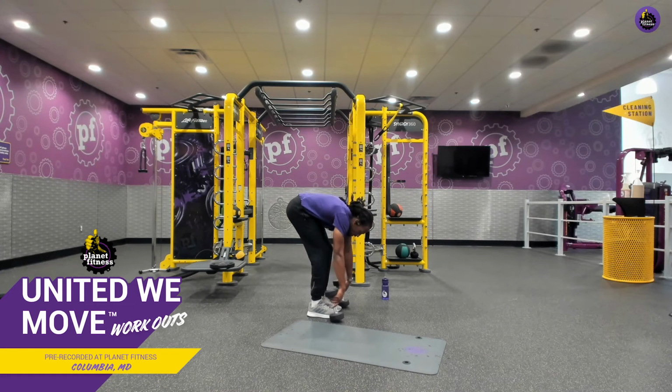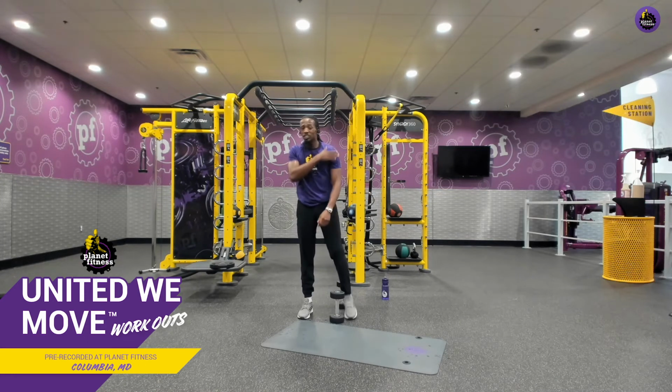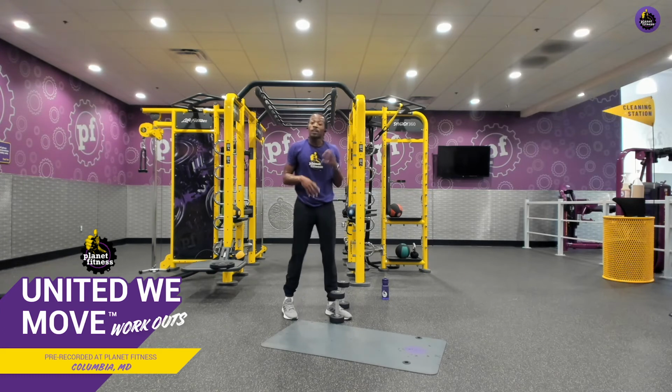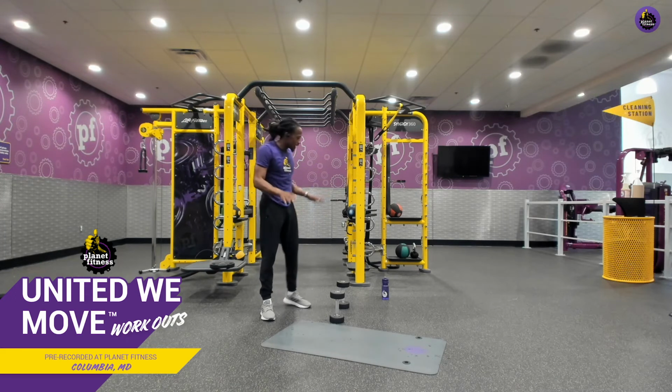I'm going to put these down to give my hands a rest. That was great. That was great. Our bicep and our shoulders got a high intensity interval training exercise. I feel good about it. Now, let's say you have two 15-pound dumbbells, and that ain't it. I'm not with that one.